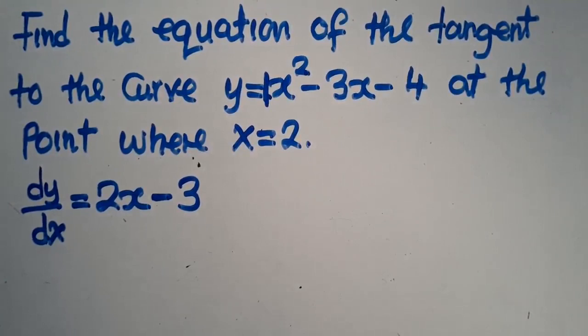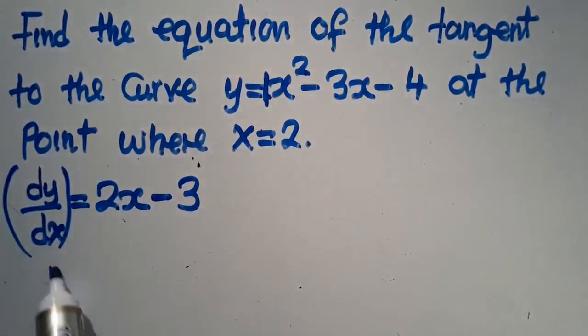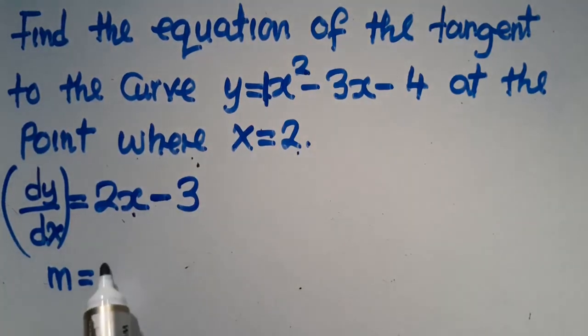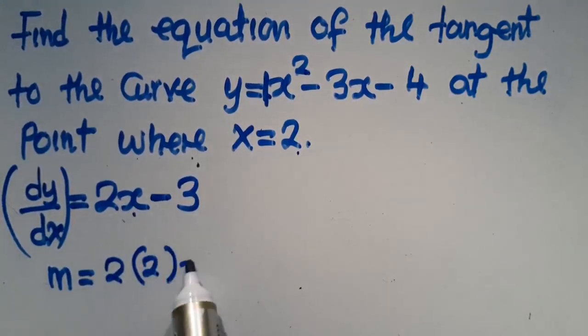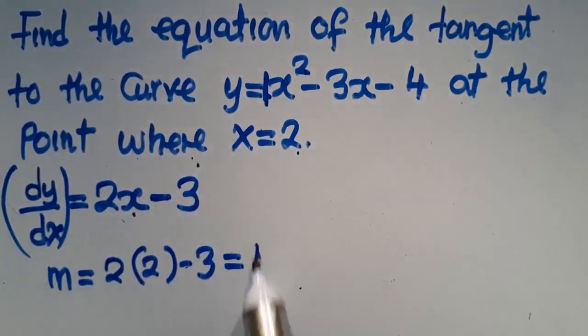After you do this, you find m. M is equal to, so it is fine if you can pause this, try to answer this and see the answer that you are going to find. I said we answer this question together. So pause this video and answer, then see the answer that you are going to come up with. Use it to test yourself. This is called a self-test. So where there is x, you put 2 like this, minus 3. What is the answer there? The answer is 1.